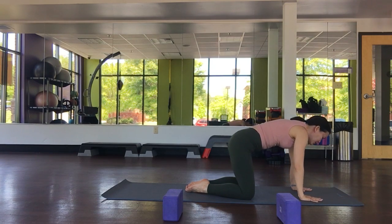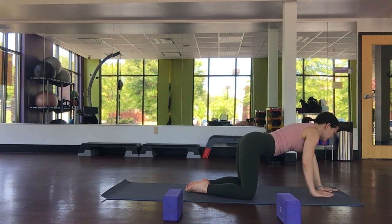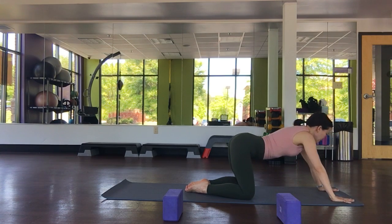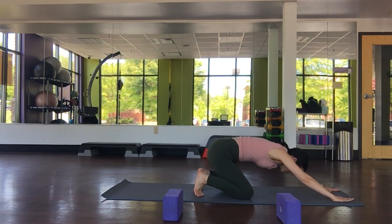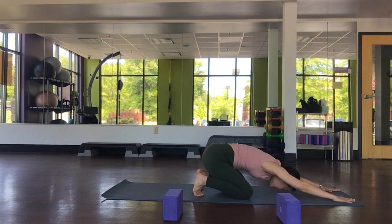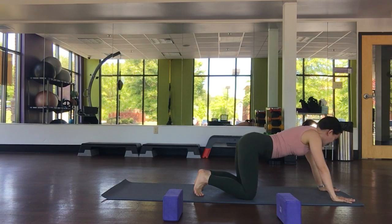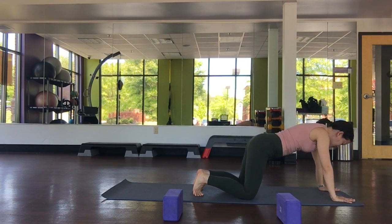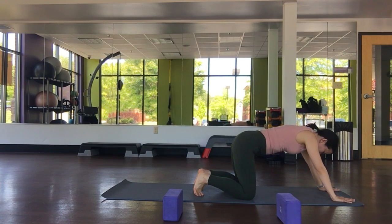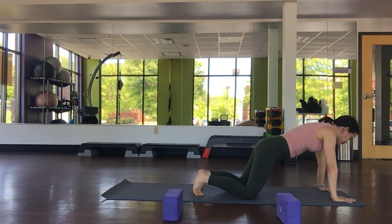And then we're going to come into a puppy pose. So for puppy pose, we're going to take those arms forward and we're going to send the hips back. You can come up onto the toes if you like. Buttocks are coming back towards the heels. And we're just going to do this a few times, moving forward and back. And notice what is going on in your hip flexors.